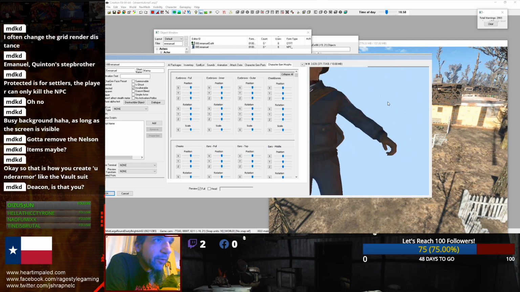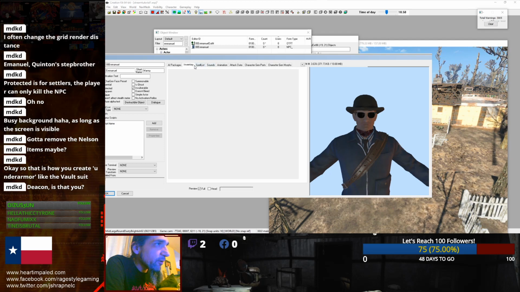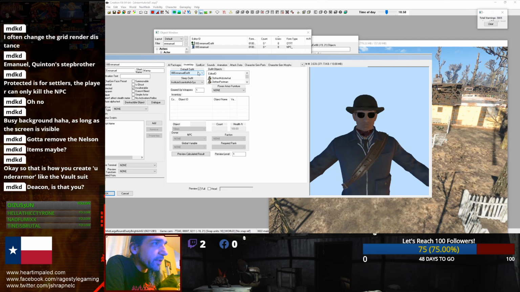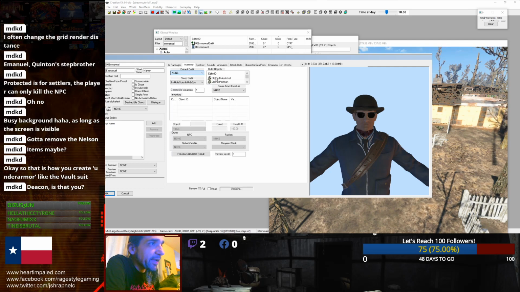Now we got our guy here, and we can mess around with his face, his inner eyebrows, whatever. You know, a good idea right now would be to go back to inventory and make sure that he's not wearing anything, so that I can see his ugly face. Come on, man.